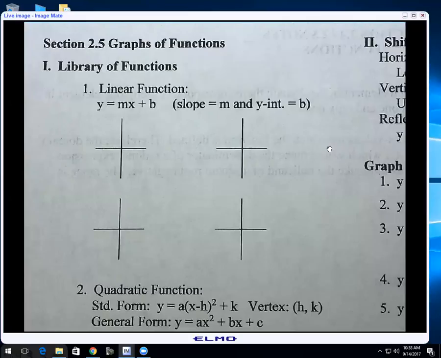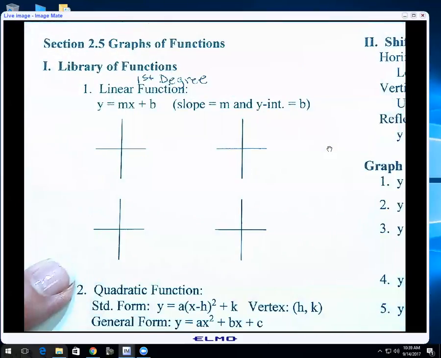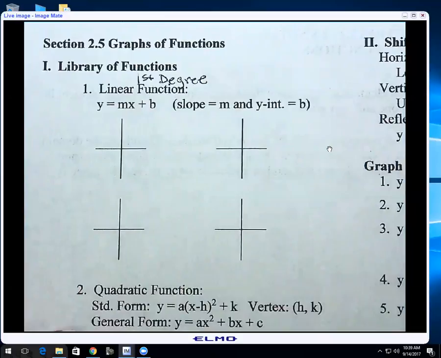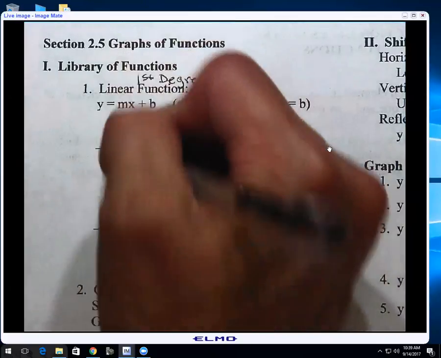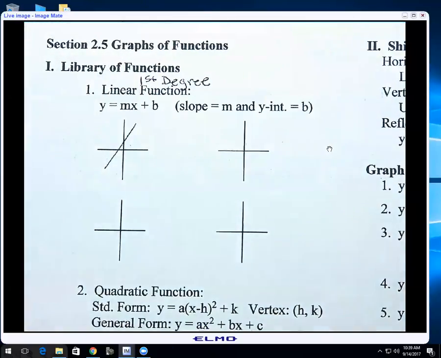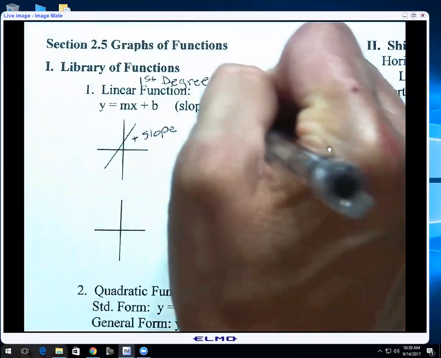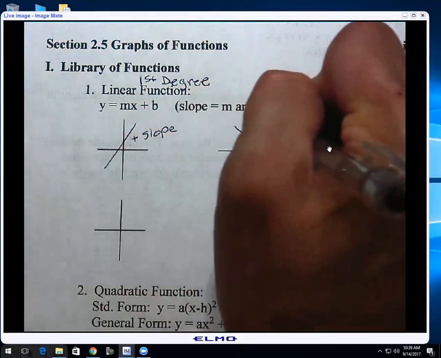We already know linear functions. How do I see an equation and go, oh, that one's linear? How do I know it's going to be a line? First degree. So a linear function is a first degree function. And if you give me an equation in slope-intercept form, I can just graph it using the slope and the y-intercept. These 4 little graphs, all I wanted to say was a graph going uphill from left to right, what do you know about its slope? You know it has a positive slope. A graph that's going downhill from left to right, what do you know about it? It has a negative slope.